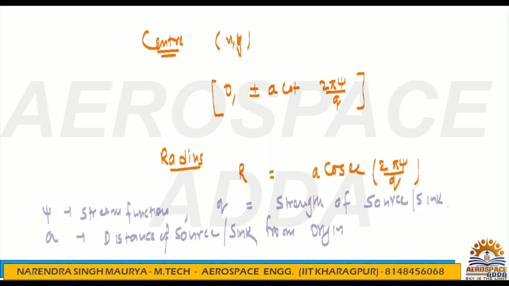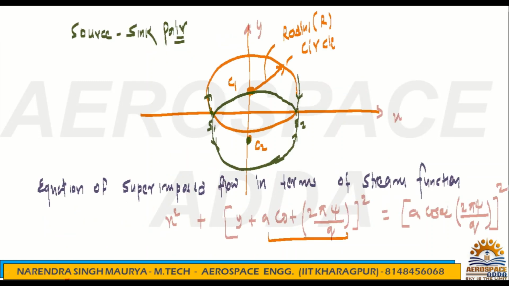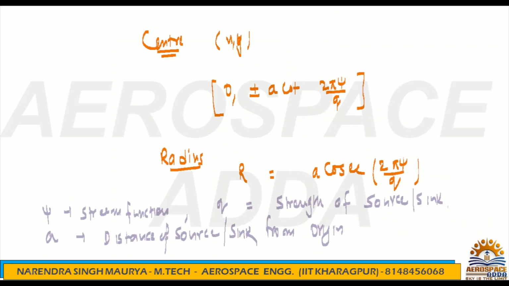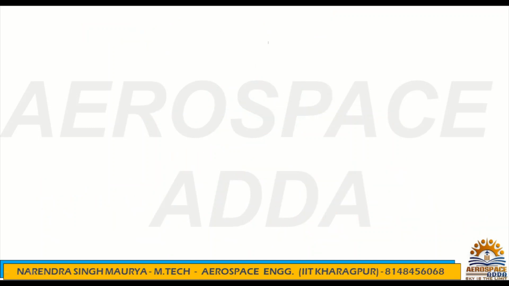You may also think about the circle, why the center is not moving along the x-axis. That also you can write. It's your choice. So at that time your source and sink will be in vertical position. Like here, source and sink are in what? In horizontal position, S1 and S2. If your source and sink are in vertical position on the y-axis, then the center will lie on the x-axis also. How it may appear, I can show you. A separate one more diagram I can show, so it will be more clear to you.